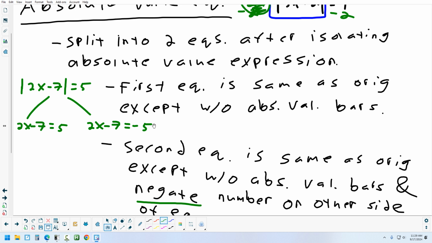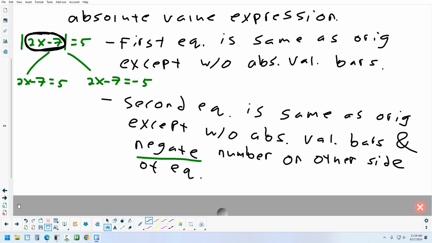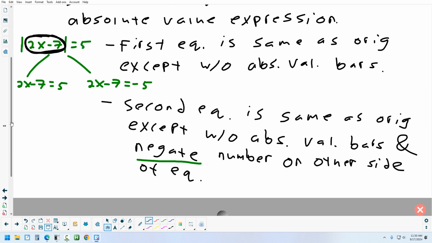And the reason you do that is because you're looking for something right here that has an absolute value of 5. What 2 numbers have an absolute value of 5? 5 and negative 5. So if you set what's inside here equal to 5, and then take the absolute value, you'll get 5. If you set what's inside there equal to negative 5, and take the absolute value, you also get 5. Okay, but that's kind of the main idea of how you solve absolute value equations.